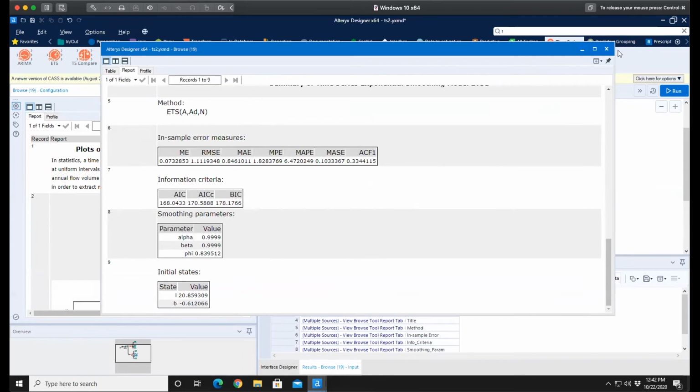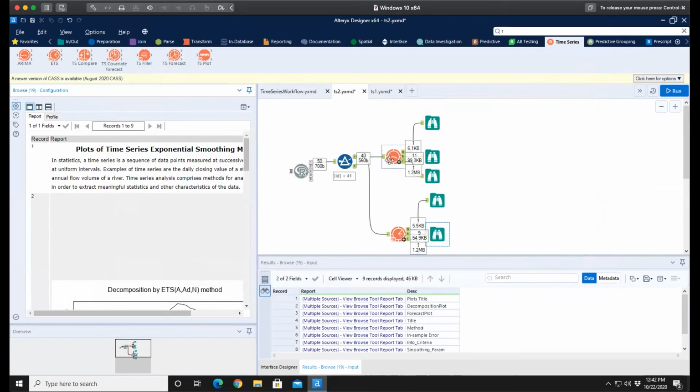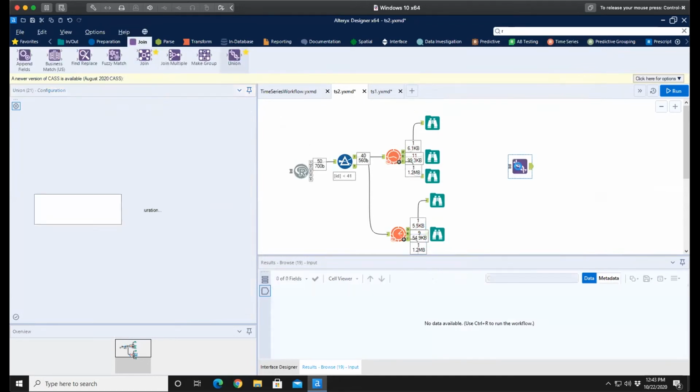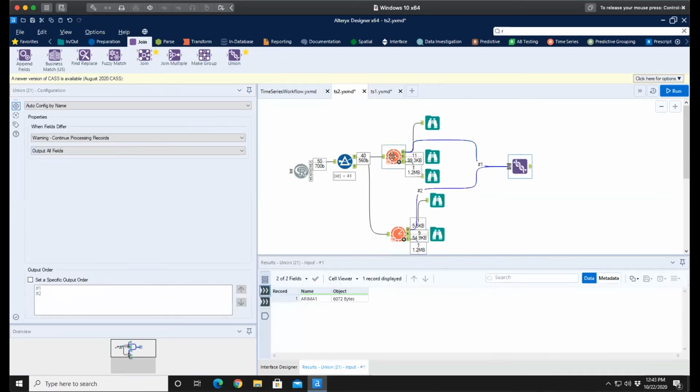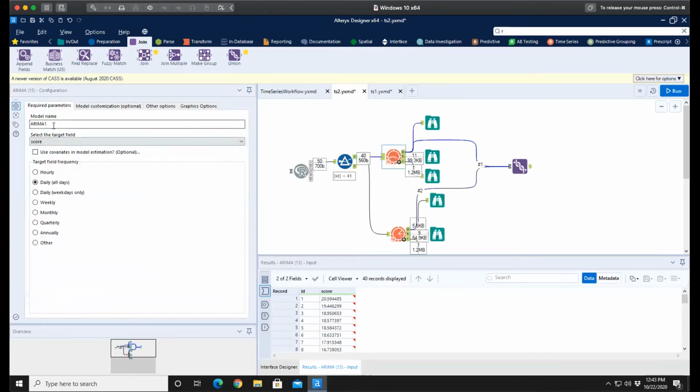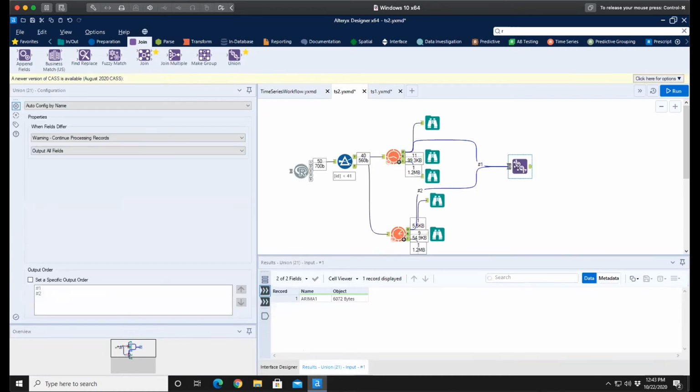Okay. So let's do this. Remember, we held out 10 people in our model, and let's use the ARIMA model and then the ETS model. Okay. And let's see how good each of them is at predicting those other 10 data points. Okay. So the first thing I'm going to do is pull in a union tool because I need to put these two models together. So I'm going to grab the output from the ARIMA and then the output from the ETS. And remember, we named this one ARIMA 1, and this one we named ETS 1. Okay. So we'll union those.